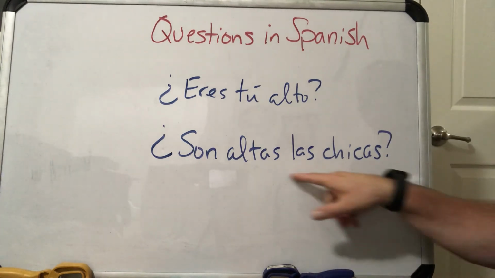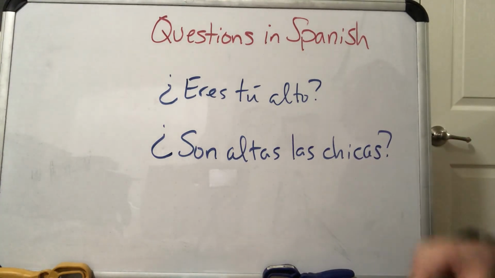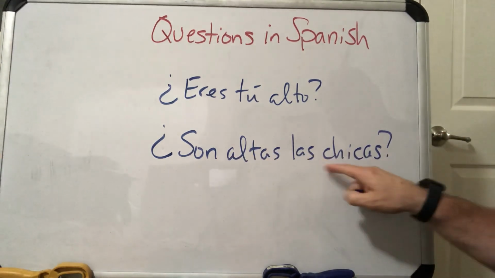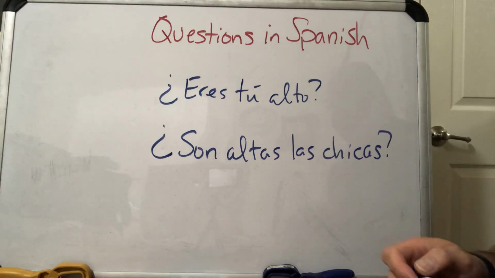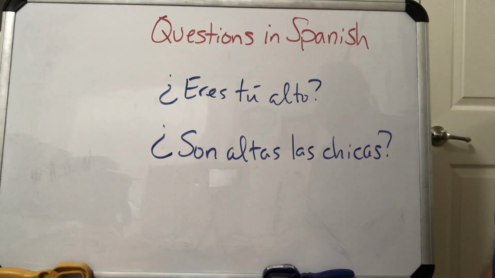So sometimes it'll look like this. But a lot of times you won't know who you're asking about until you get to the very end of the question. Now we're asking, are the girls tall? That's how that reads. Okay? Okay, so that's questions in Spanish and little similarities and differences. All right.